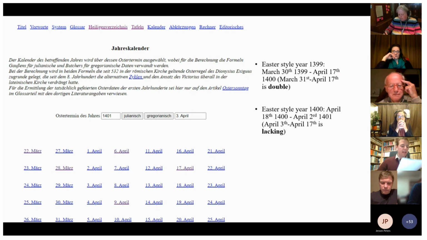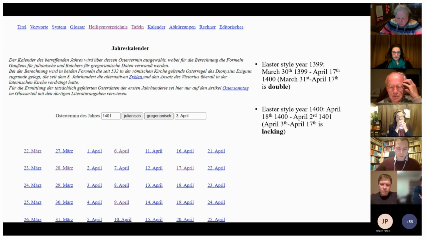To give an example, the Easter styled year 1399 runs in our own calendar, so new style, from March the 30th, 1399 to April the 17th, 1400. Thus, the period of March 31st to April 17th appears twice in this year, once in the beginning, once at the end. To distinguish between these two periods, the first time a date is encountered, it's often accompanied by the words post Pascha, after Easter, and the second time with ante Pascha, before Easter.